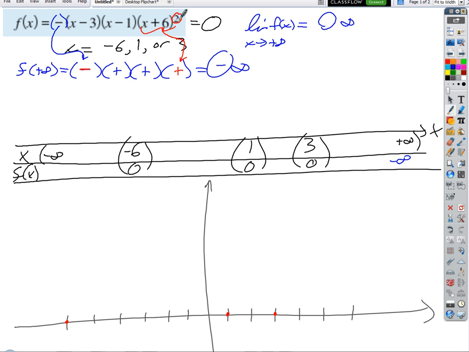We know we're getting huge numbers, but we just have to know, is it going to be positive or negative? So when we get the negative on the end, that means when x is going this way, y is dropping down. So when we go forever out to the right, we're looking at the right tail of the function. We're going to go down. And that tells us something important.